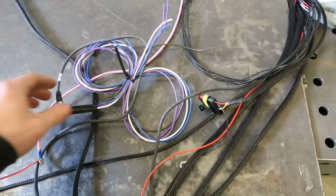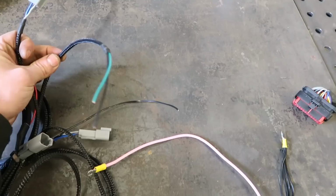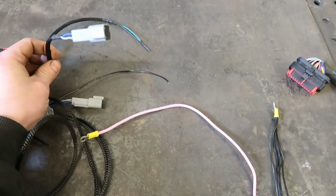So this will go off to the front, still need to finish that. This just goes off to the back of the lights. That one's to the fog light, and then I put this in, which will be like a fuel sender, fuel level. I don't know whether I'll have that. I think it'd be nice to have.